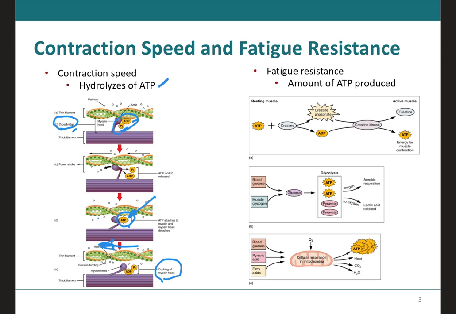If the fiber primarily produces ATP through aerobic pathways, it's going to be an oxidative fiber. More ATP can be produced during each metabolic cycle, making the fiber more resistant to fatigue. Now, the glycolytic fibers primarily create ATP through anaerobic glycolysis, which produces less ATP per cycle. As a result, the glycolytic fibers are going to fatigue at a quicker rate because you will not have as much ATP available.